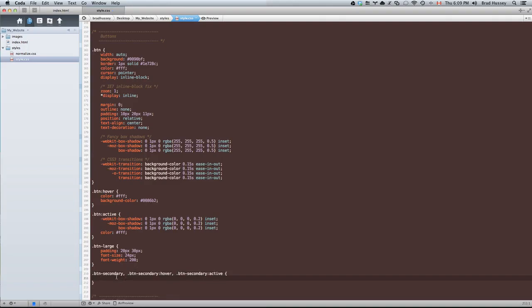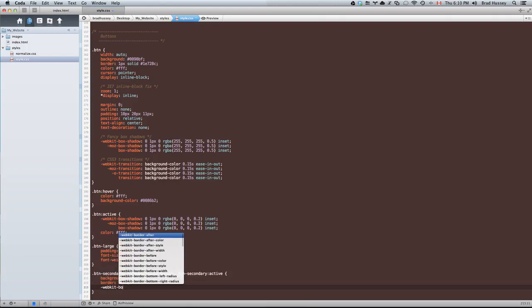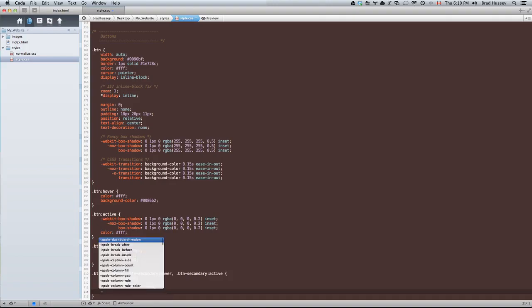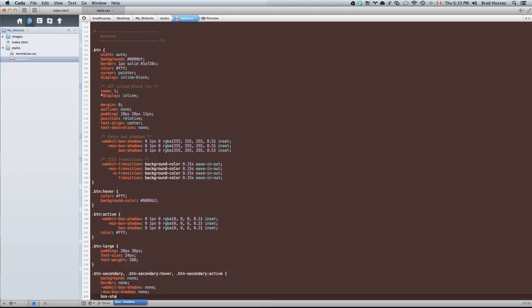All three of these are going to have the same styles as opposed to these which have different styles. So that's going to be background, none, border, none, WebKit box shadow, none, Moz box shadow, none, and box shadow, none.